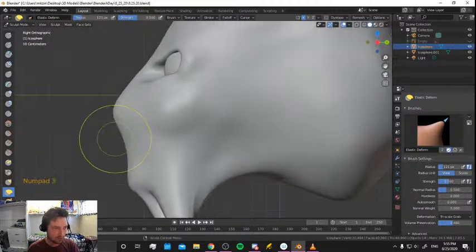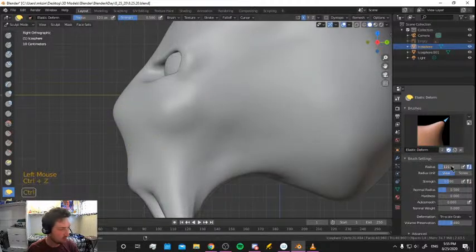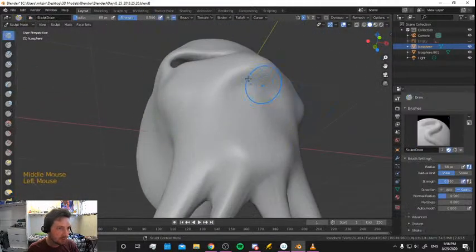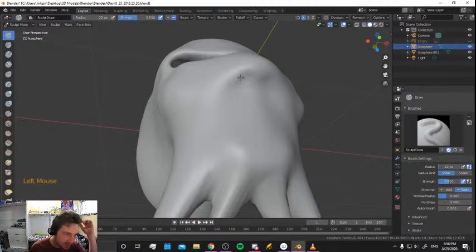Then let's do that same thing, but pull it. Oops. Pull it back in. Add more of a defined look. Yeah, like that. Then we'll come up here. Drop this down. Then we'll bring out our handy dandy stabbing implement.